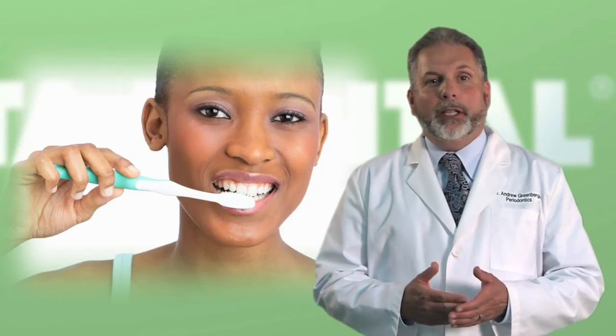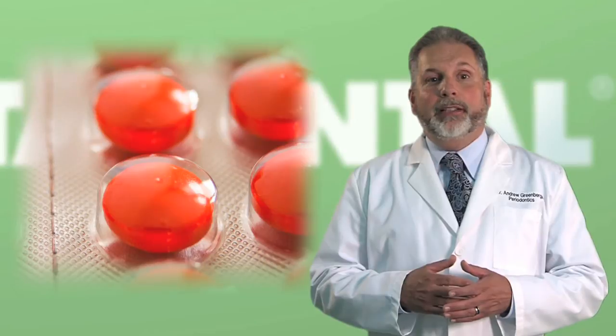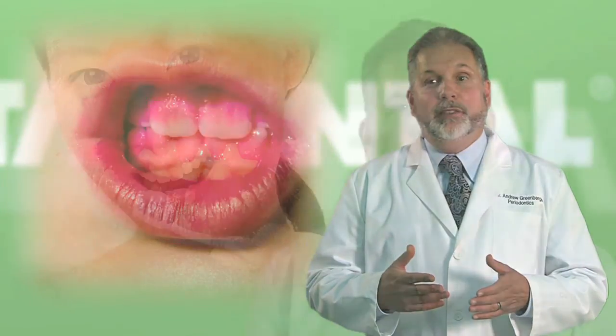So the key to controlling plaque is to remove it early. But how can you find something you can't see? The only way to see plaque is to stain it. You can buy red disclosing tablets at your neighborhood drugstore — those red stains can reveal where plaque is. But you don't have to see the plaque to get rid of the problem; you simply have to keep up on your dental hygiene by brushing and flossing every day.